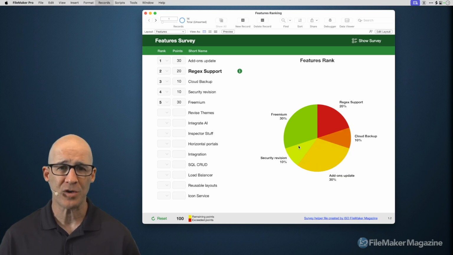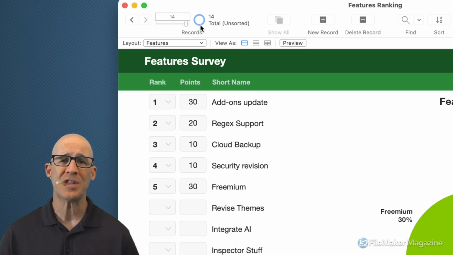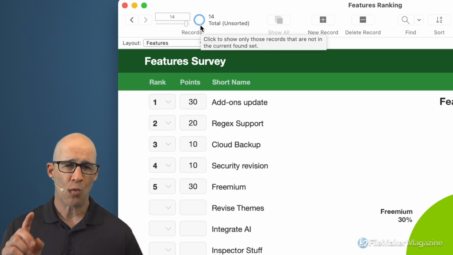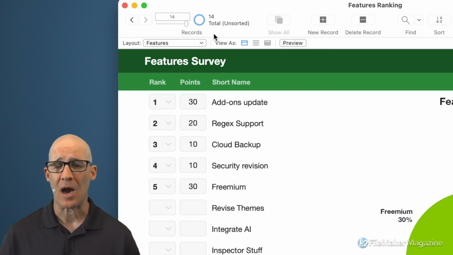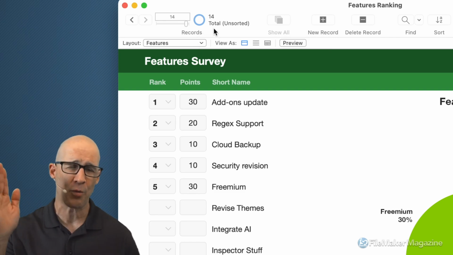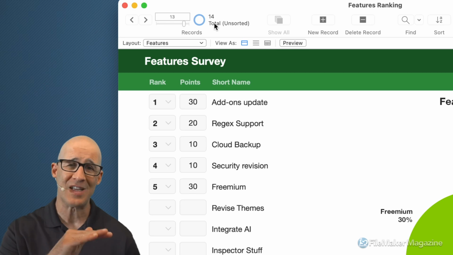Also, if I have records taken out of this, I can't actually take records out of this. You notice that there's a lot of jumping around here with regards to what is happening. And so here's the trick. Notice that the keyboard shortcut I'm hitting is Control or Command T. I am attempting to remove a record from this found set. I cannot. I could delete a record, and that would actually reduce it, which you can prevent with your privilege set.